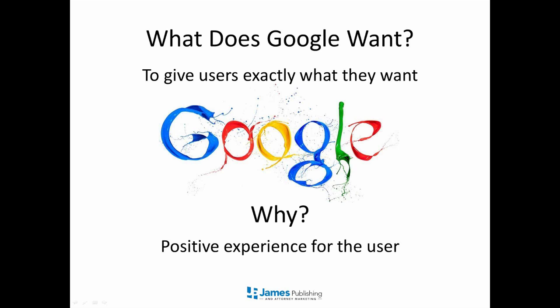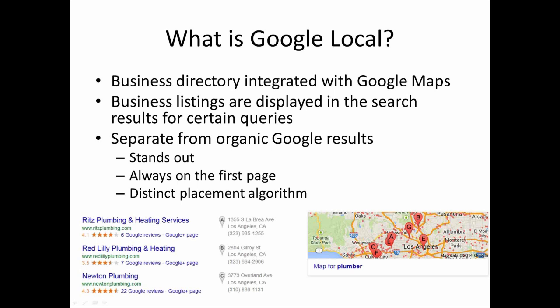They're obviously the number one search engine, and everybody knows their name. As a matter of fact, it's interesting how the word Google itself has become a verb, meaning, well, why don't you go Google that? Just get the correct information, or, if you're looking for some answers, why don't you just Google it? So Google's good at what they do, so we've got to play by the rules, because of their expertise and how many people are using Google. This question, what does Google want, is going to be coming up a couple times throughout the webinar, just to give you context of why we're doing the things we're going to be doing. So moving on, what is Google Local?